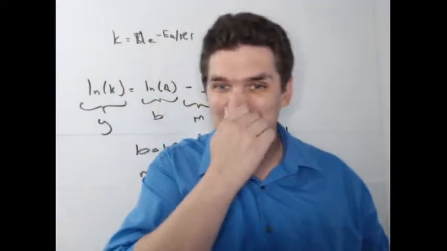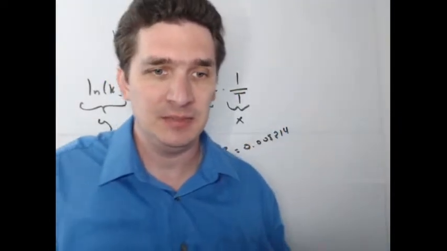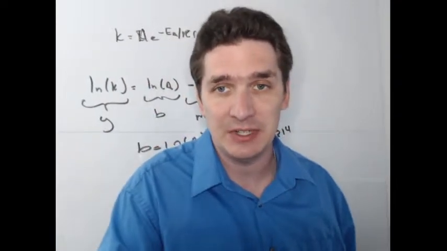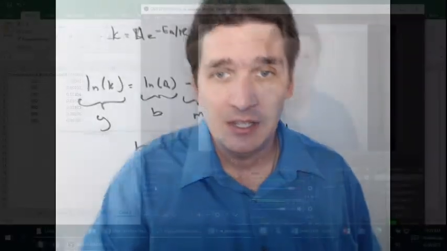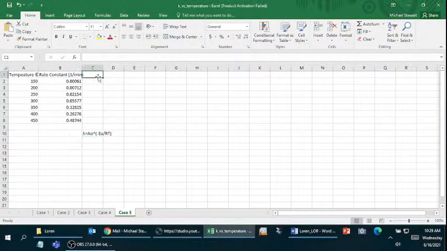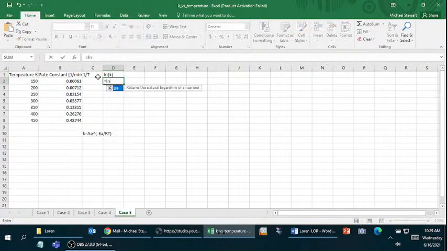So what you have to do with this K versus temperature data is extract out EA, which is the activation energy. To do that, we need to have 1 over temperature, and we need ln of K. The ln of K is pretty easy, just the ln of that number. And 1 over temperature is going to be 1 over the temperature in Kelvin.